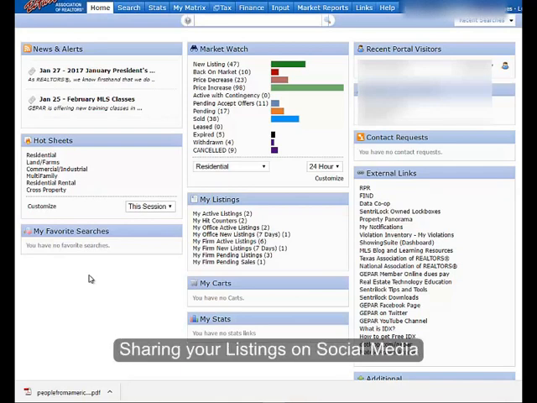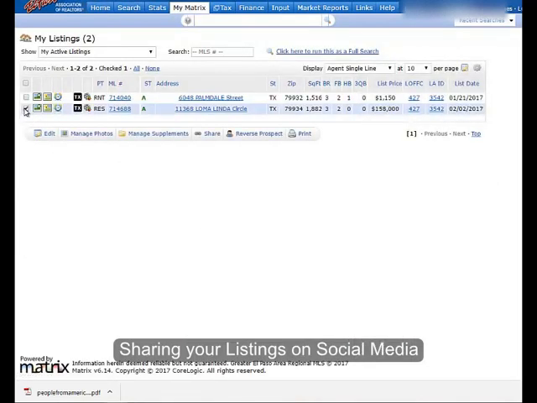One feature is available for your own listings, and that's to share your listings on social media sites like Facebook or Twitter. To access that function in the MLS, you will want to view one of your active listings. I'm on the home page now, and under My Listings, you'll click My Active, select one of them, and you'll immediately see a share option below. Once you click that, it'll bring up a window providing you the code that you need to copy and paste into Facebook or Twitter to post it online.